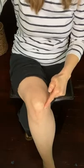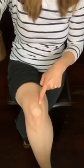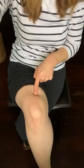And now I'm going to show you some points on the legs. So we have 2 points really close to each other on the thigh. And these points are located just above the knee. Okay, so here's your kneecap, and we're going to find the medial and superior border of the kneecap. So right here, here's the medial side, here's the top border. So we want to find kind of this corner and then go about 2 inches up, right there.